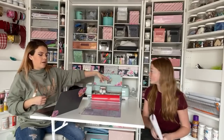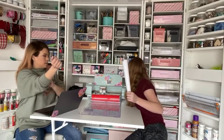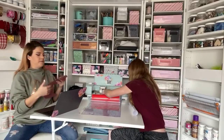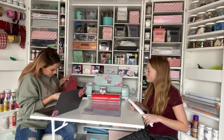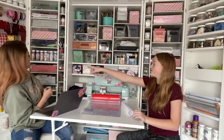Hold on, change it to iron-on, por favor. Iron-on. And load it for me. Loading. Okay, this you can see where it ended on the front. So you can just cut, actually there's a little heart right here. So, scissors. Scissors behind you. I really need to stock this thing and make sure it's perfect.